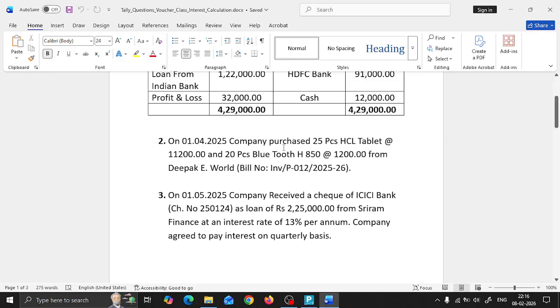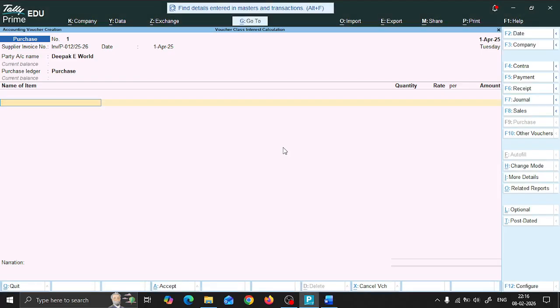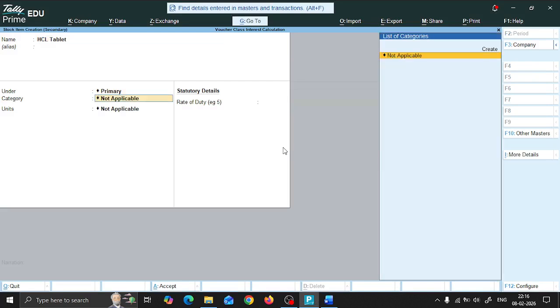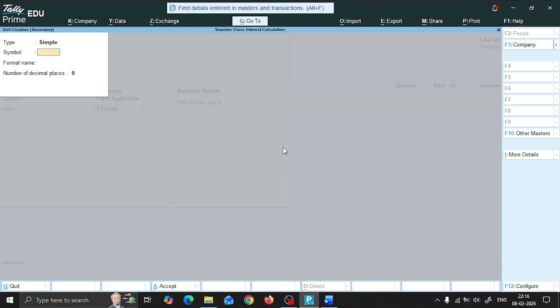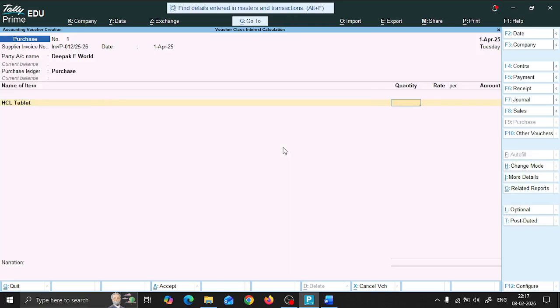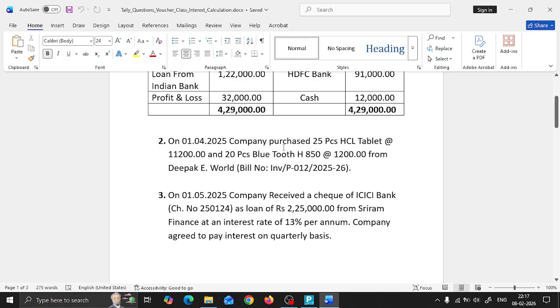What we need to purchase is 25 pieces of HCL tablet. Alt C, name HCL tablet, category not applicable, created, symbol is pieces, formal name is pieces. Enter, enter, enter, enter, enter, enter. Quantity was 25 pieces at 11,200.